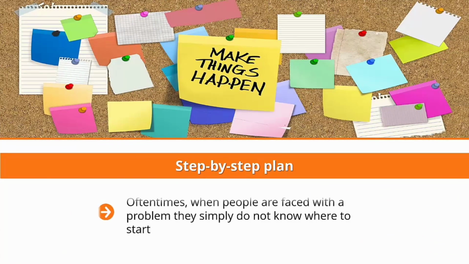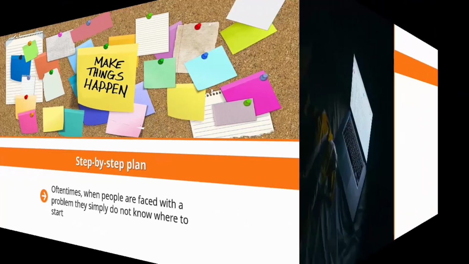Step-by-step plan. Oftentimes, when people are faced with a problem, they simply do not know where to start. Even if they have a fairly general idea of the solution, they don't have a plan to attack the problem in a comprehensive and clear way. A step-by-step plan enables you to guide the reader to solve the problem effectively.